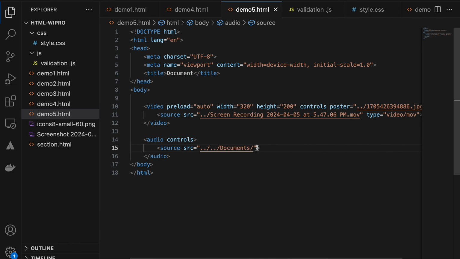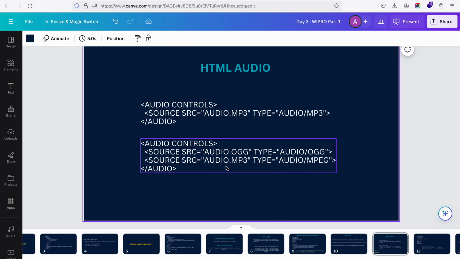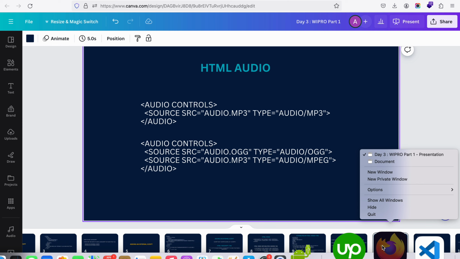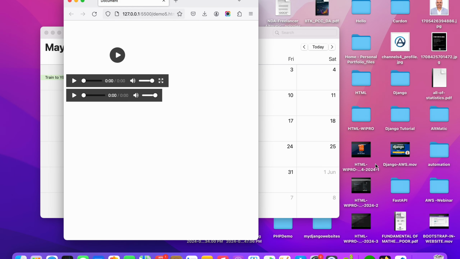Another is the type, audio. Suppose you are giving mp3, so how will it look? You see the player, this one, it was video, it's just an audio you are playing here.